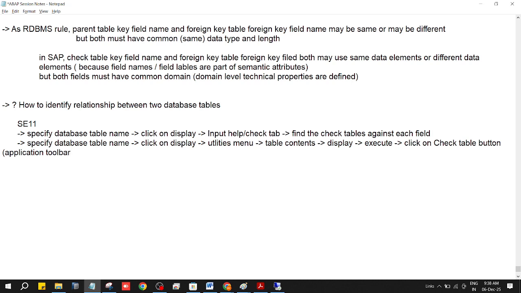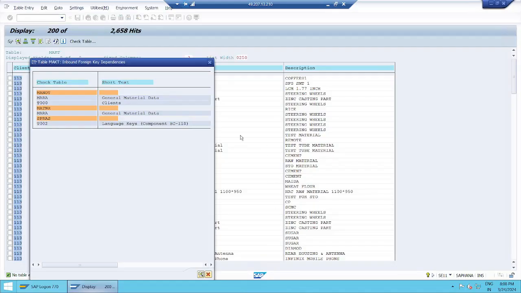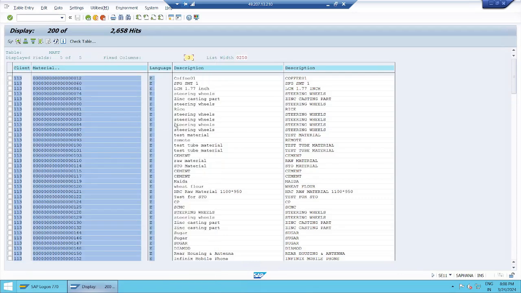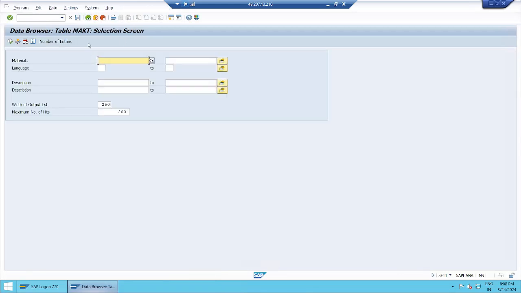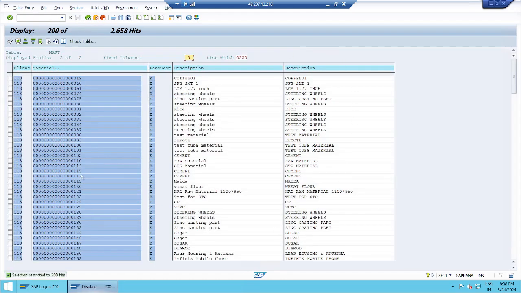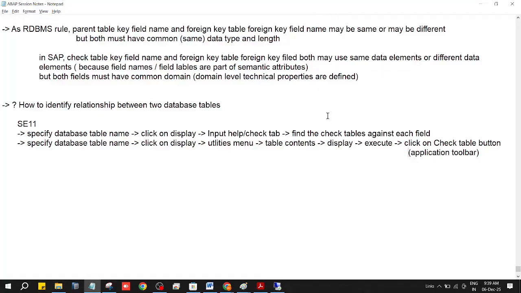This is one of the ways you can identify. So if you go to the data browser, execute, click on the check table button at the application toolbar.